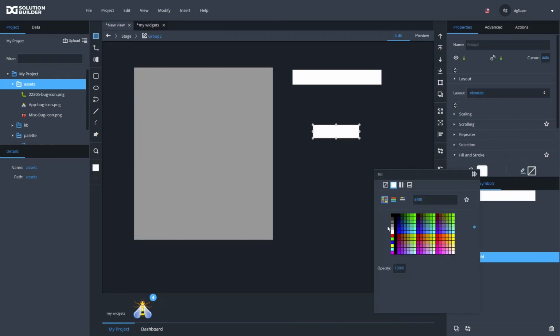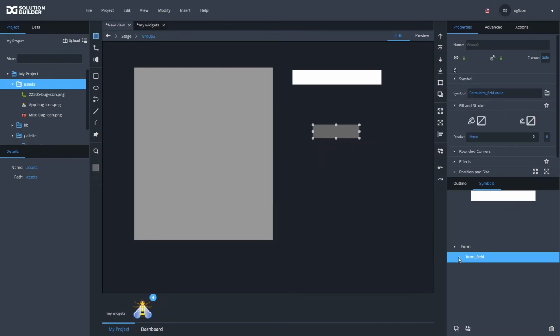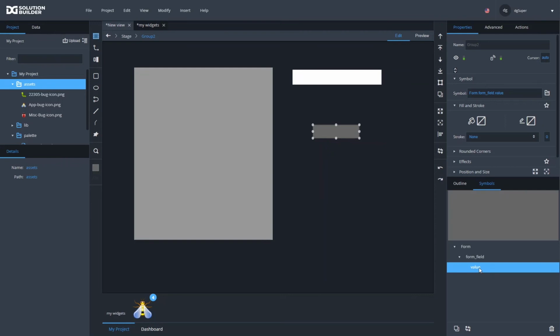Give it yet another fill, convert to symbol, and I'm going to call it form.field.value. And I just nested it here.